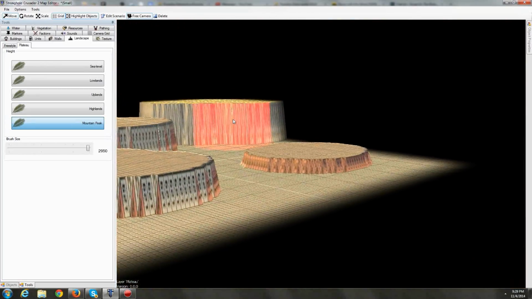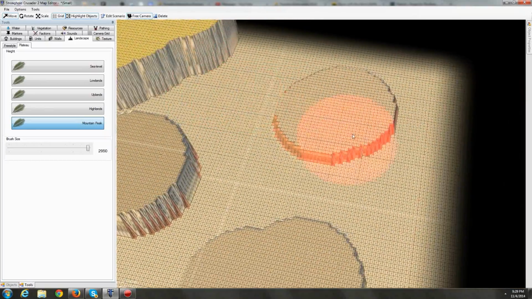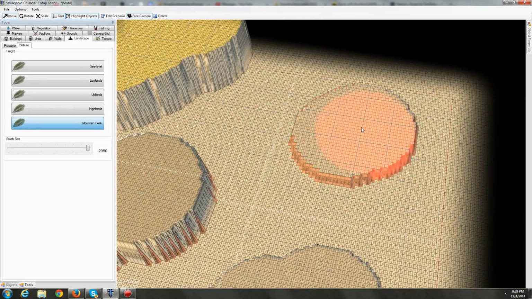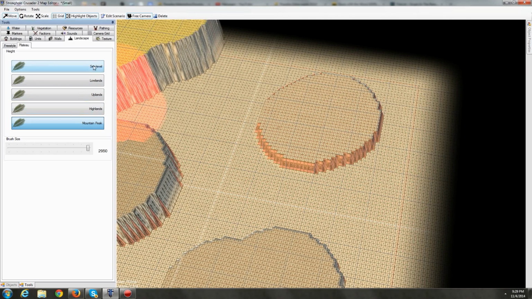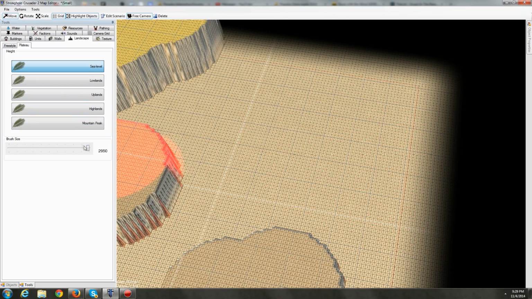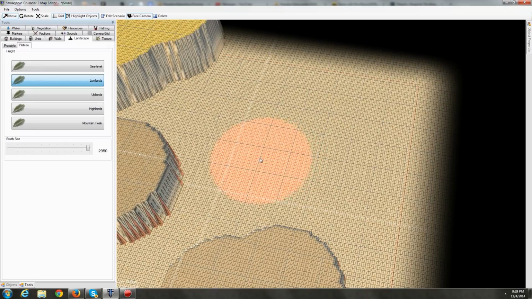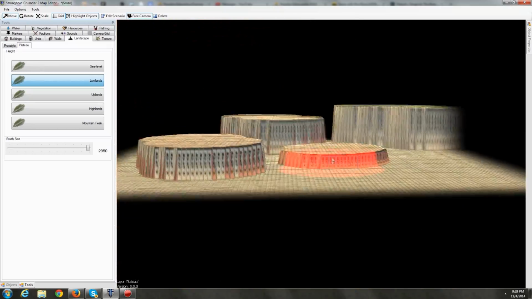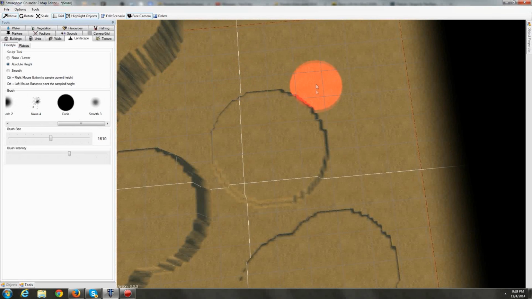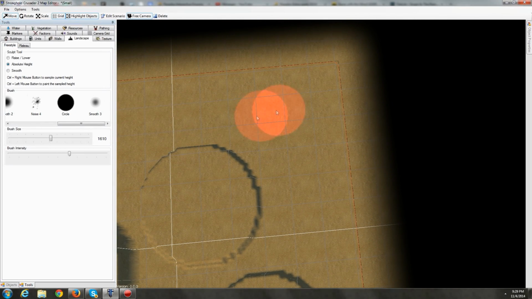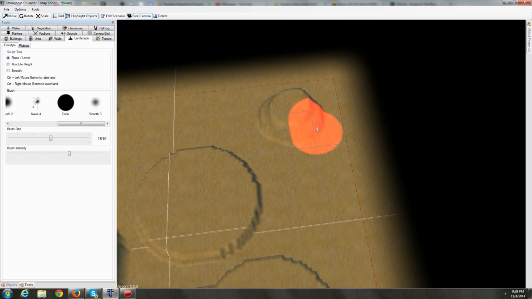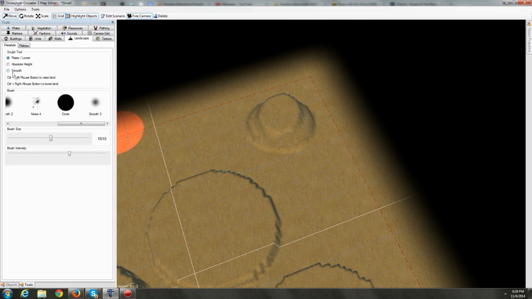Why am I showing you this? Well, let's create something similar with this, with the freestyle mode. Okay, so let's take the circle. Let's raise it. Okay, we raised it, right? And now let's use the absolute height tool, and let's make it like this. Let's increase it. All right.